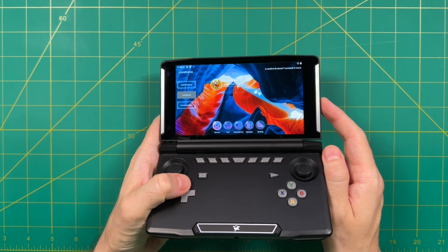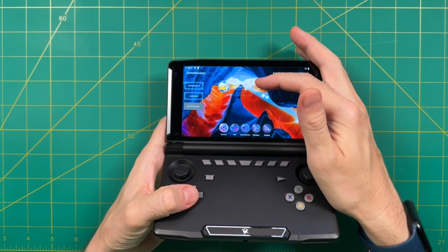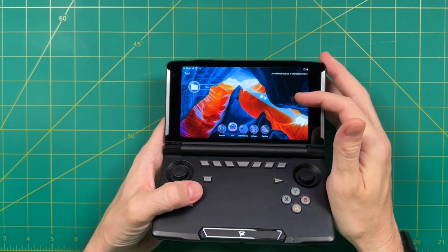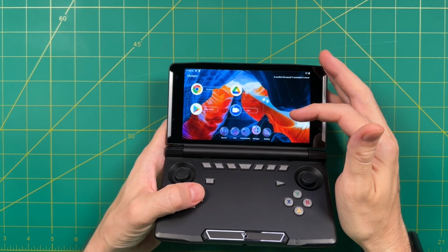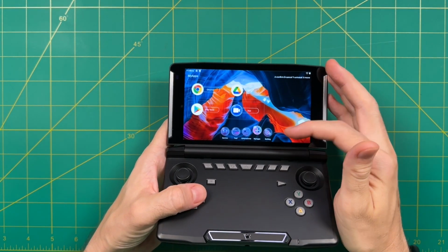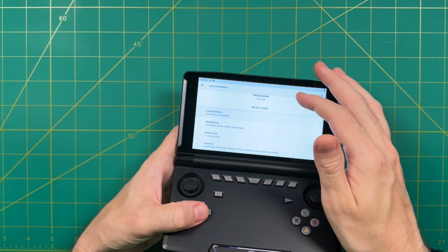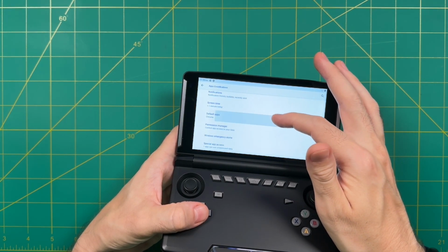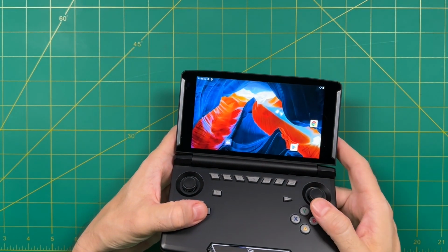They're using some sort of custom launcher right here, and it looks like the only things that are pre-installed are some sort of game here and then the Happy Chick app, which will allow you to do emulation right there. Otherwise, it seems to be just your very basic things, but it does come with the Google Play Store. Now, if you'd like, you can go into settings, and then under apps and notifications, you can go into default apps, and then from here, you can change out your home app to the one they call Quick Step. That's going to basically make it work like an Android tablet.